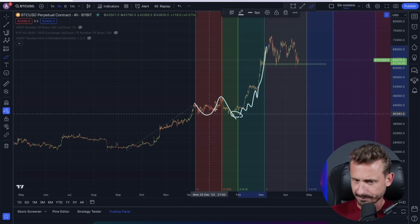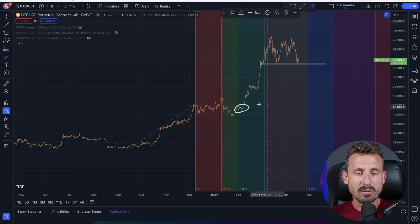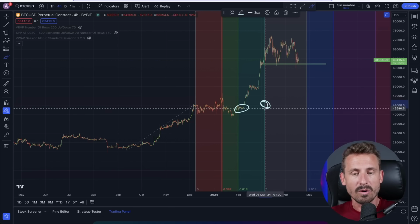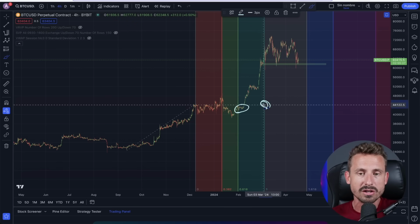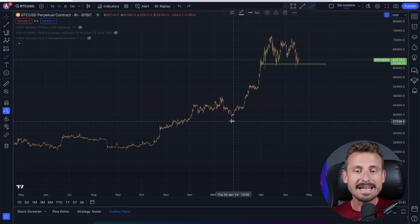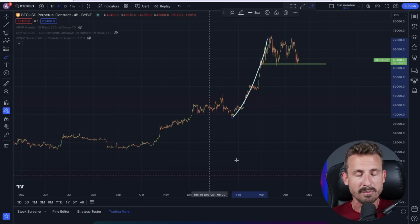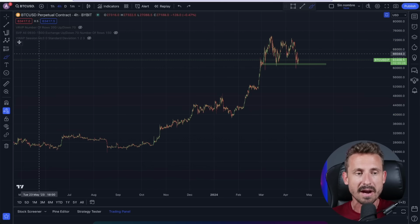Crossing the 1-to-1, very nicely with that uptrend. Now, in between the 0.618 and 1-to-1 is where you want to see the market start to bottom out and get into a recovery. No doubt that we can clearly see that that low here from this impulsive move during the last few months starting in January did start right over here.